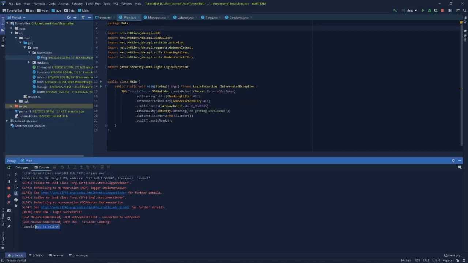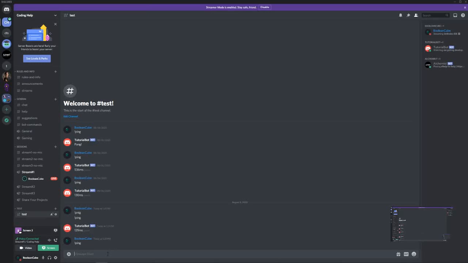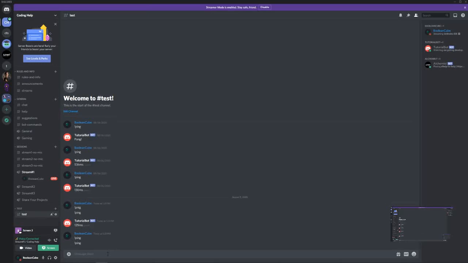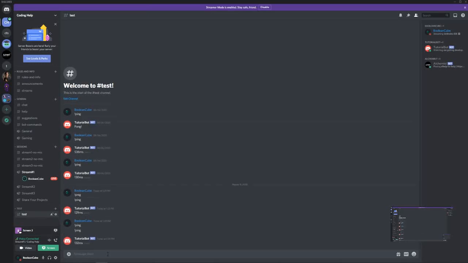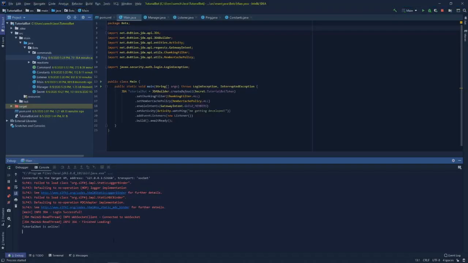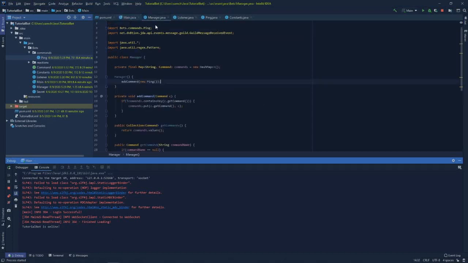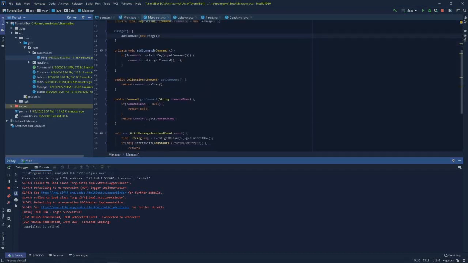Finished loading, TutorialBot's online. Great. Okay, so now if we try ping, we get the ping, which is 132 milliseconds. Great. So yeah, that's basically it. That's a nice way to make commands.